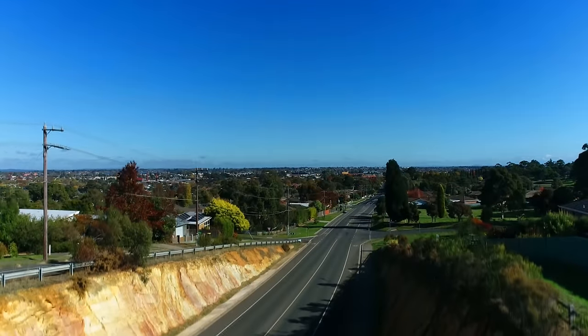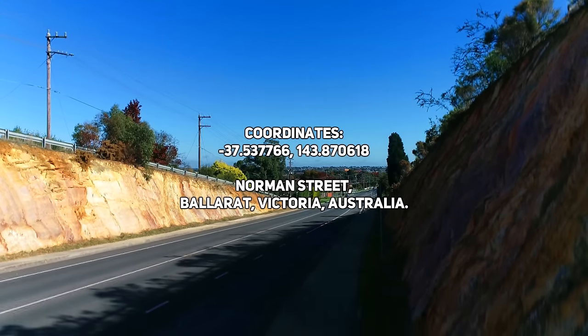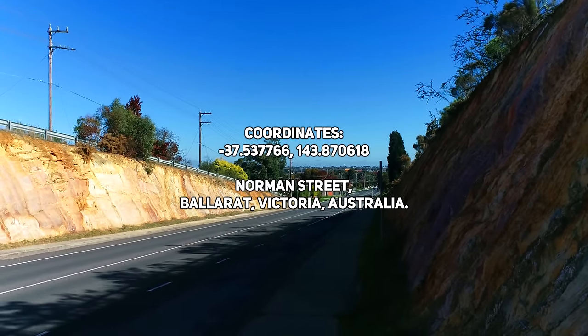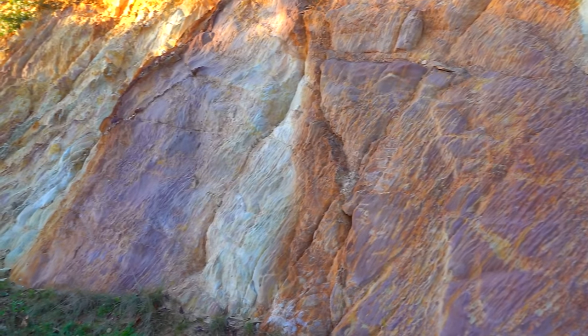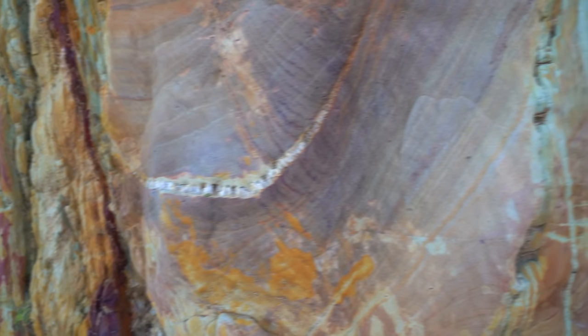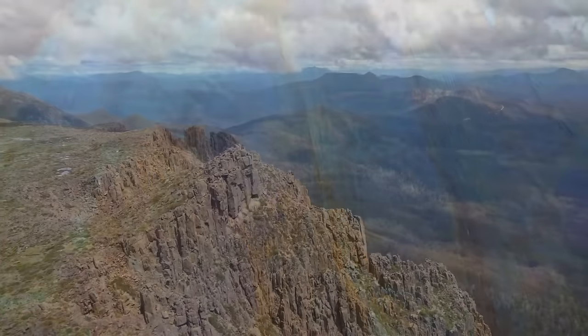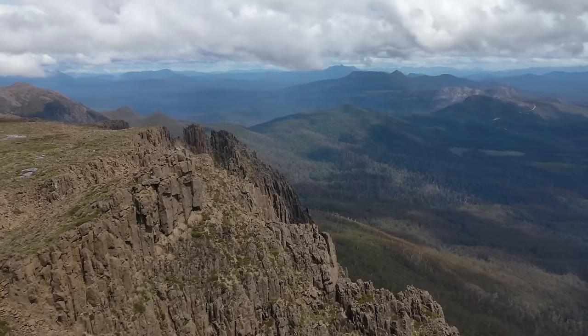In this video, we're going to touch a bit more on this road cutting here in Ballarat. I've already made a video on it, which focused on a different aspect of its existence and on a different part of the story. But in this episode, I'm going to touch on the mighty mountain range that once stood here, along with some of the nuances that exist to explain its formation. We'll take a look at the fault systems, the geological processes that occurred, and we'll discuss the role that an ancient microcontinent played as well, when it collided with Victoria 440 million years ago, at a point just east of Ballarat and Bendigo.